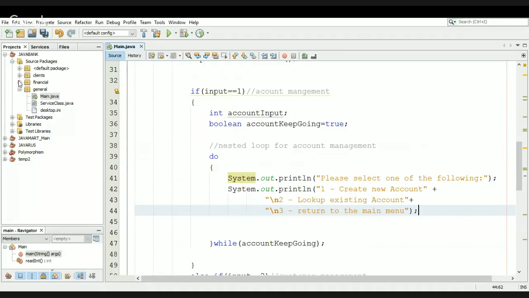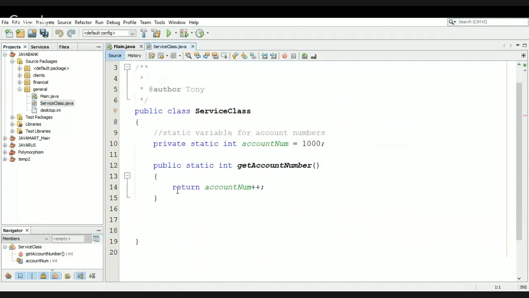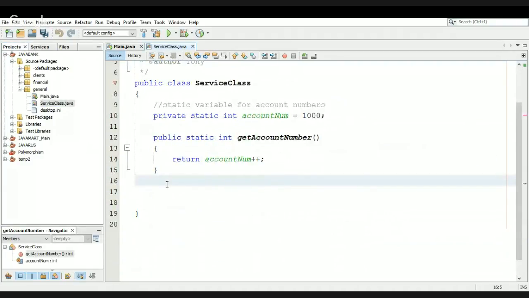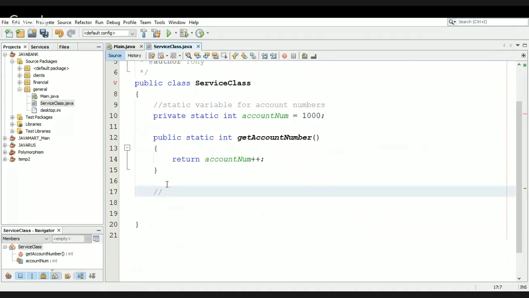We're going to open up our service class, and in here we're going to put a quick header in. Menu methods, just to give us a little bit of formatting.